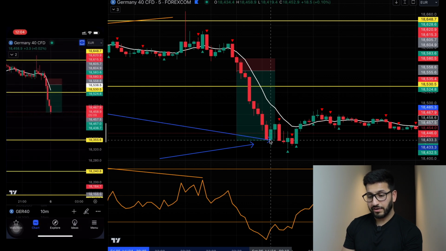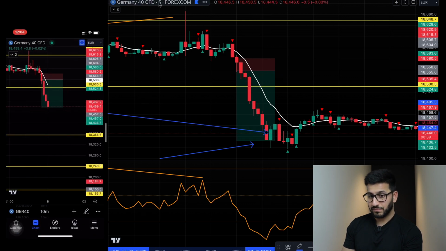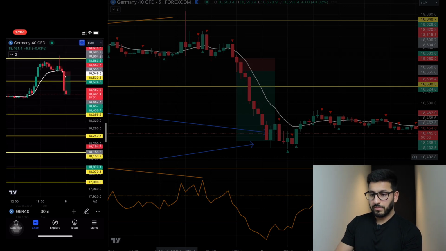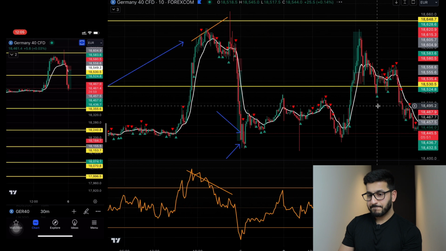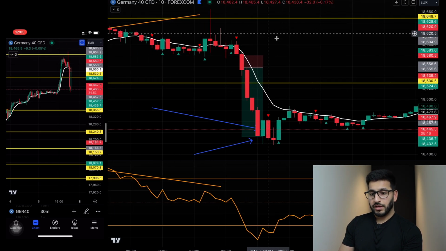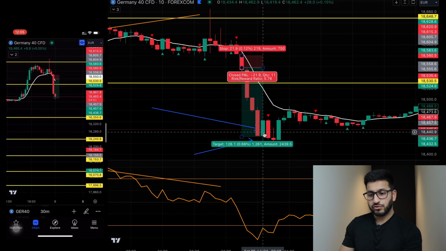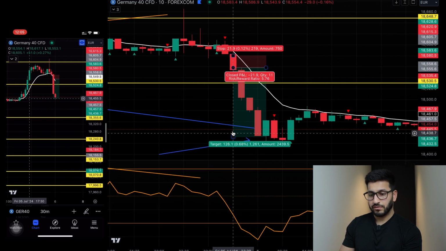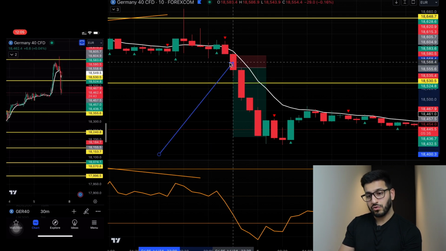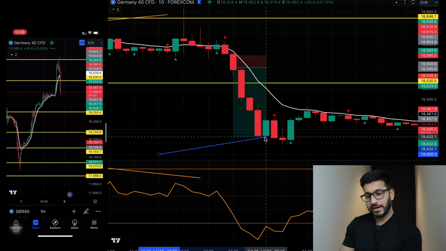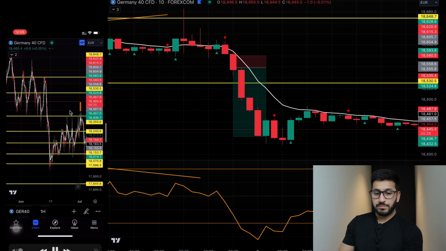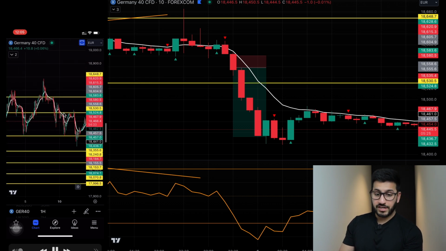Just from here to here, it took 10 minutes because this is a 5-minute chart. So let me just actually go 10 minutes, it would make a bit more sense, right? So at this point, what reason do you have to just get out? There's no reason to get out at this point, right? There is absolutely no reason to get out of your trade unless you see this one, which I did on that chart. Now, I'm trying to explain the same thing.